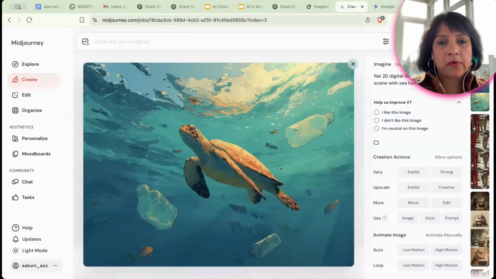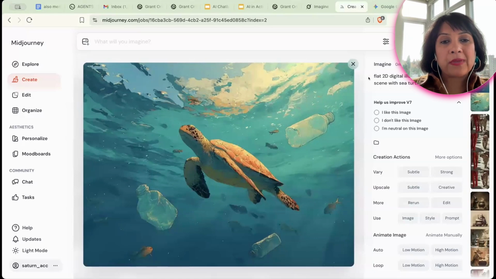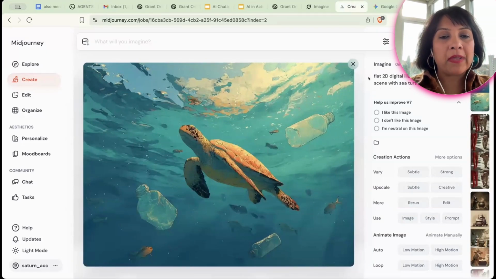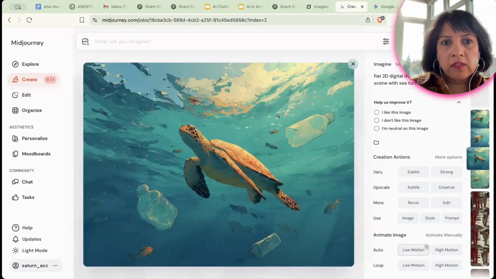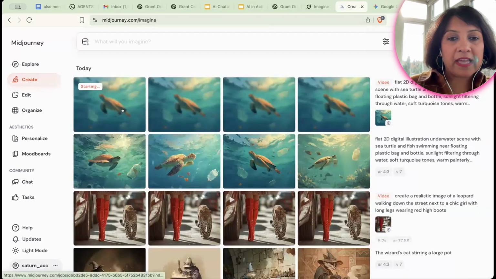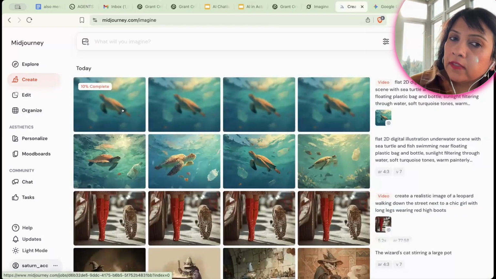So what I will do is I can also take this image and put it in Gemini. And if I want a very specific movement, I will ask Gemini to give me a prompt for that. But say I don't want that, I just want to animate this. I don't want to think too much. I can do auto animation and let's just go low motion. So what it's doing now is animating this. So this will be like a moving visual now.